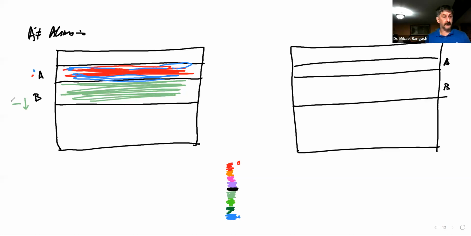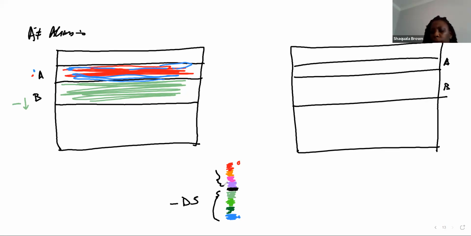This is a negative Doppler shift, right? Yes. Why is it a negative Doppler shift? Because this color here is on the negative side of your color map, right? Yes. All these here are negative Doppler shift, right? Yes. And all these here are positive Doppler shifts, right? Yes. Good.